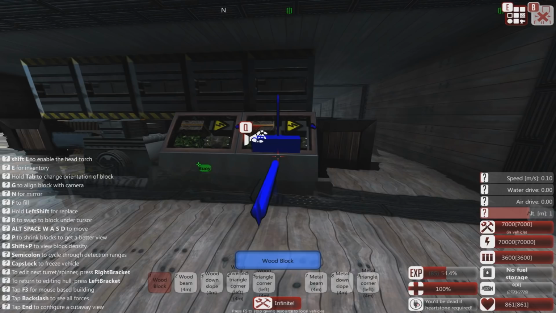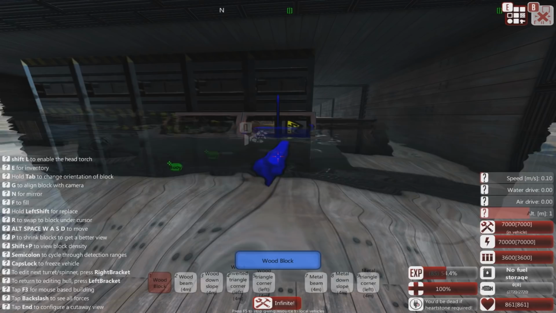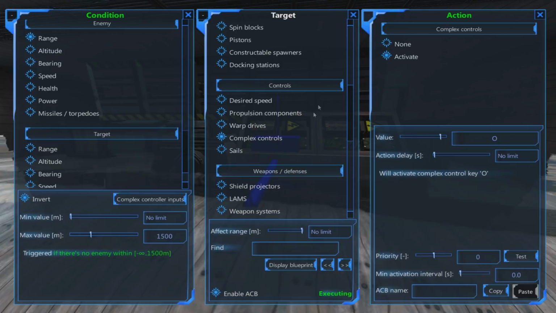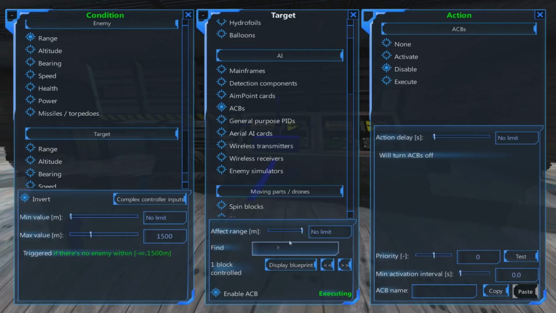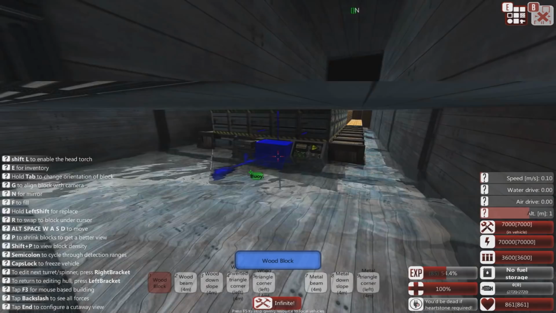Activate that, activate O, so let's swap that. Condition, turn ACB off. Where is it? ACB. Disable. And the range is just 2. Oh, for crying out loud. Right, this is utterly futile. I'm gonna not bother with this.